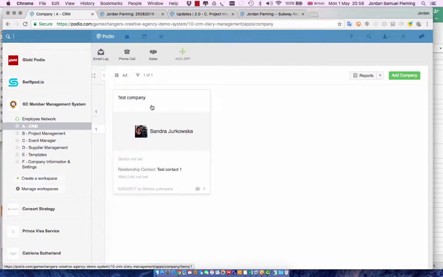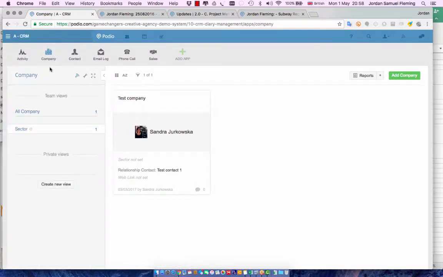So, for instance, in the workspace CRM, you would expect to find the apps related to a CRM. In project management, that's a room where you'd expect to be able to work on project management. In terms of apps themselves, you can have any number of apps, and the items within there are basically like your database. So for instance, company here, the items in there track all the companies in our database. The contacts app, the items in there track all the contacts.